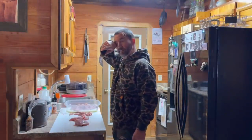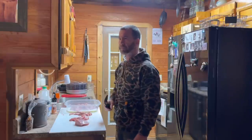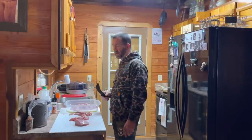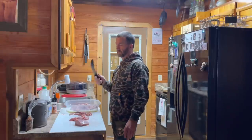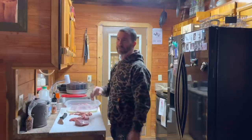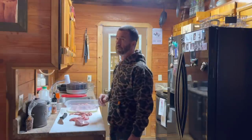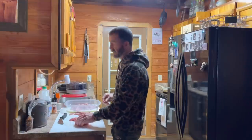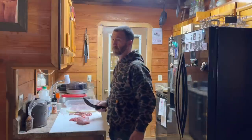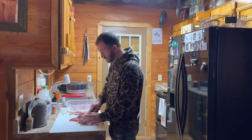So what I got is, I went in there and I picked these. They've been vacuum sealed in the freezer since last spring. We killed them in Kentucky. But I picked through, got all the feathers, tried to get all the shot. If I see where a shot went through, I'll go ahead and cut down, because it'll drag those feathers all through the breast. So I try to pull all that out. And I for sure want to get those shot out, especially those tungsten. Those new TSS tungsten, let me tell you, if you bite down on that, you're probably going to bust a tooth. So make sure you get all that out.